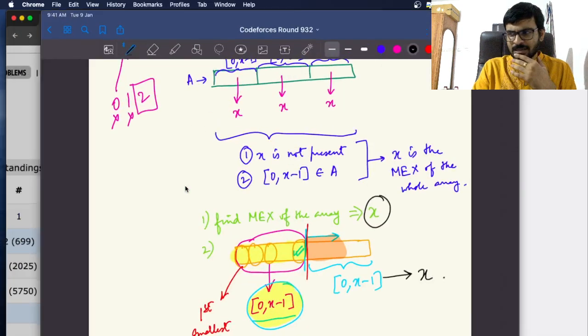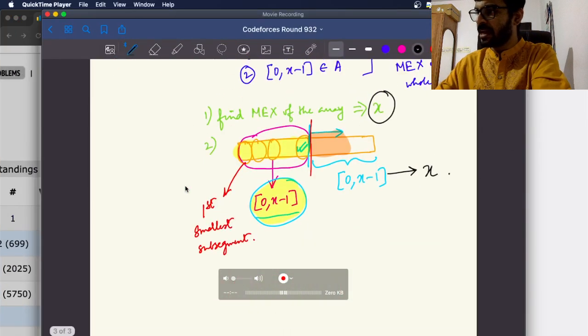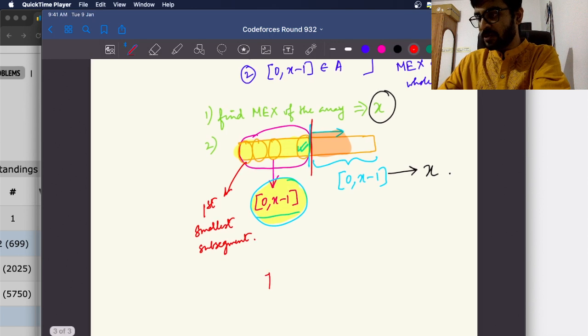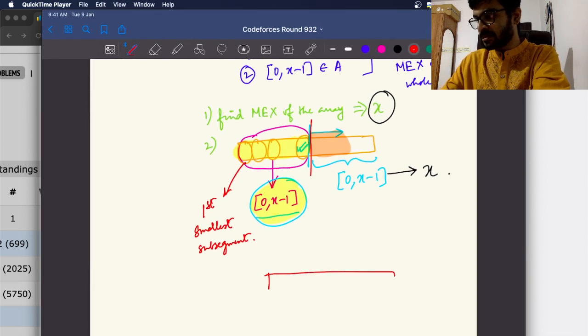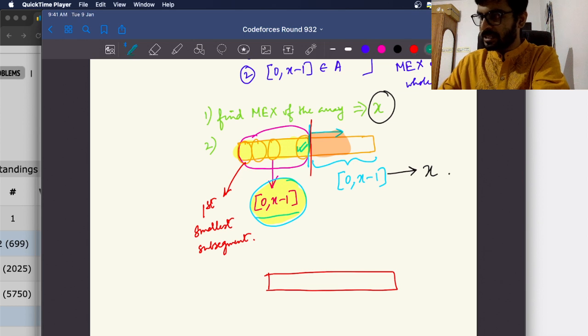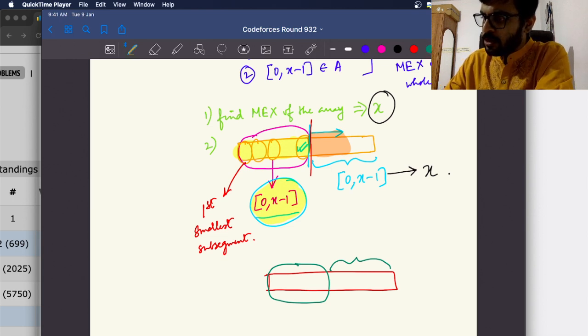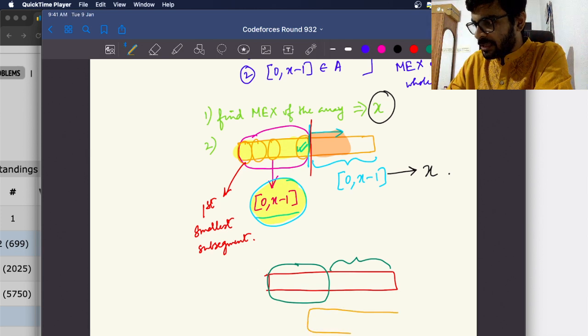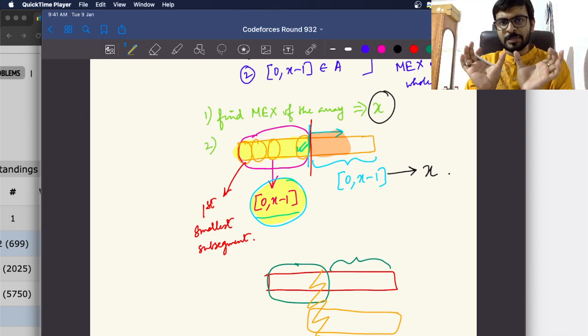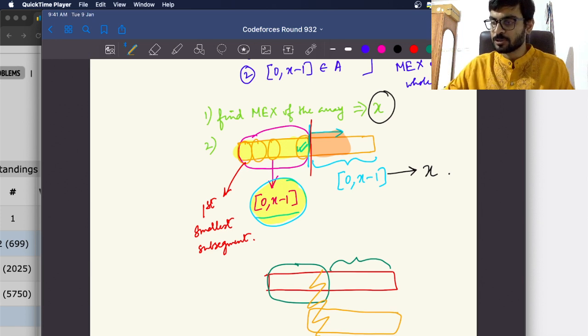As a result, what is happening? It's a similar algorithm. He's basically saying, hey, from the beginning, take the shortest one and then see whether the remaining part gives you all the elements. What he has done is, okay, take the first one and then take the second one. If the second one is bigger, if the second one is overlapping with this one, that means there are no two disjoint splits possible, both of which contain 0 to x minus 1. There will be an overlap, so this will be a case of error.